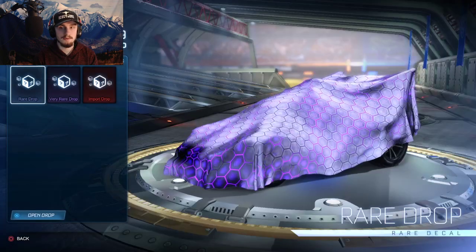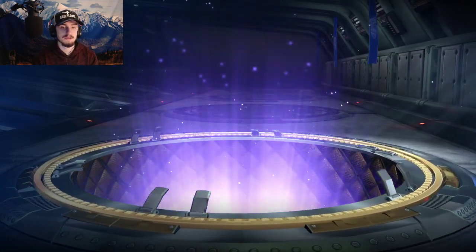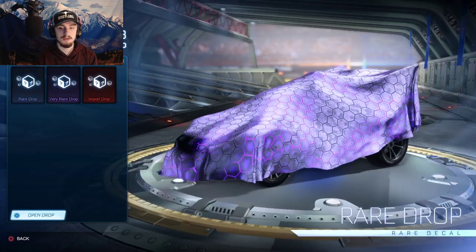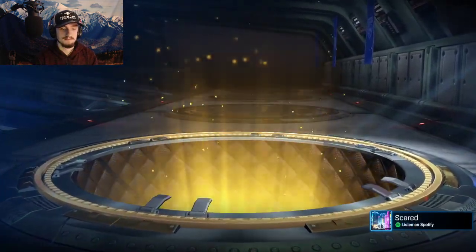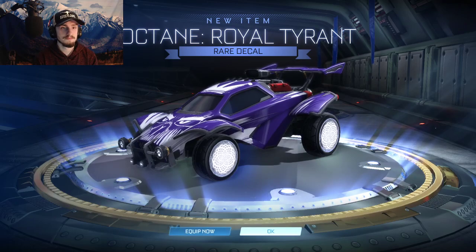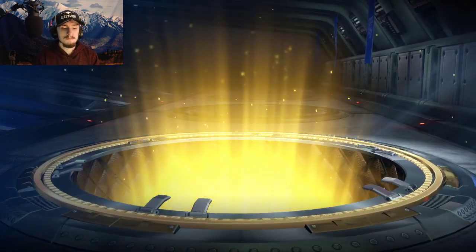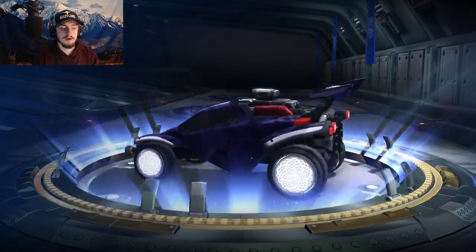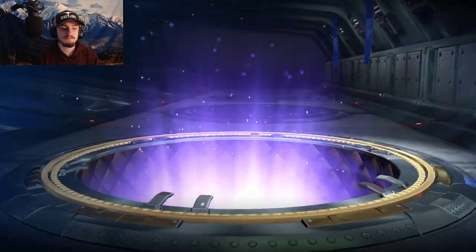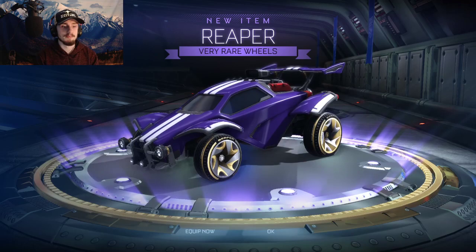Nice. Gold hopper. Nice, 19 rare drops left. Let's go. We can get up to import on these. Okay, nice. We have very rare. Octane dot matrix. Okay. Uncommon. Royal Tyrant. Nice. Open. Another rare. Camo, okay. Very rare, nice. Reaper wheels, awesome.